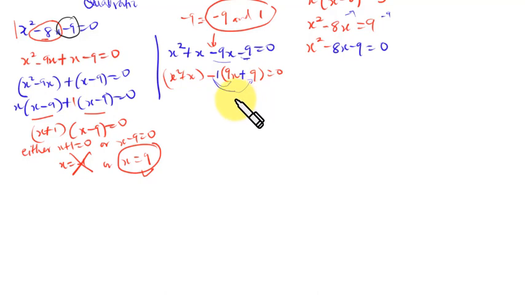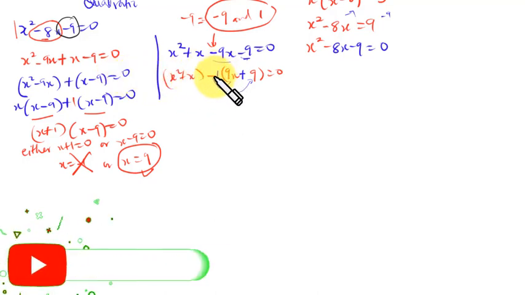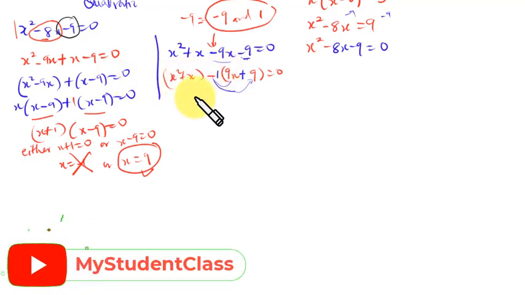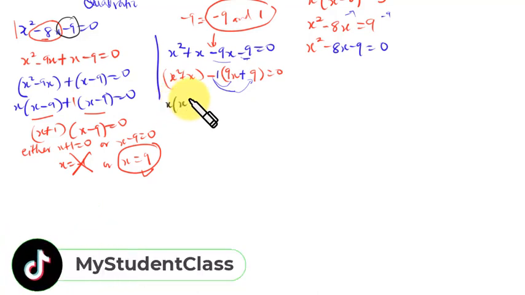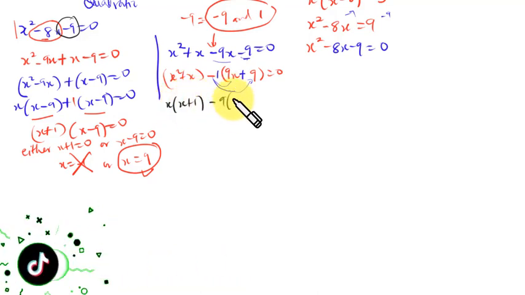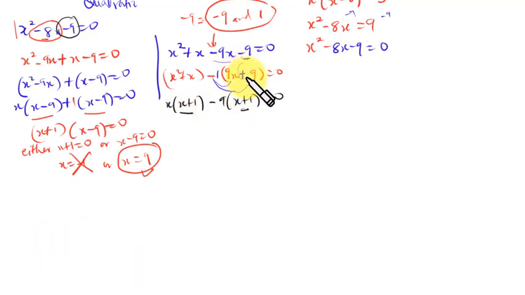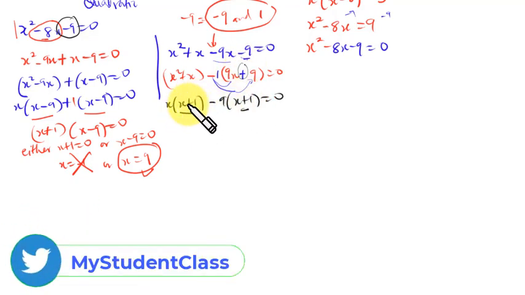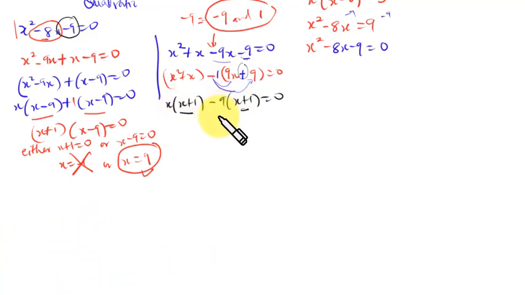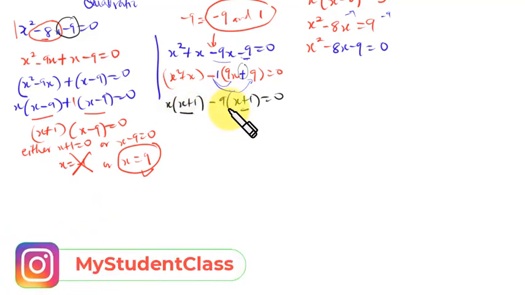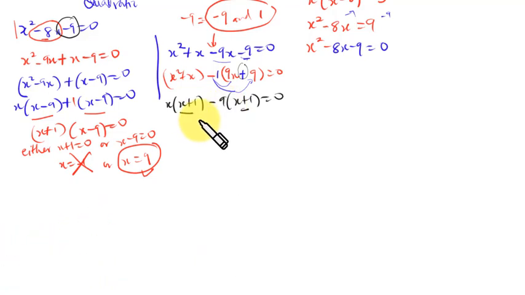So always, the way you arrange it, if you have a positive and a negative term, is pretty important. You have to be very careful with your arithmetic. So from here you bring out x, you have x plus 1, you bring out 9, you have x plus 1. So you can see that the terms here are the same. If you hadn't changed this, here would have been negative and here would have been positive, and that should have told you that you had made a mistake, because the terms in the bracket always have to be the same. If you're not too sure about it, always remember the term on the right has to copy the term on the left.